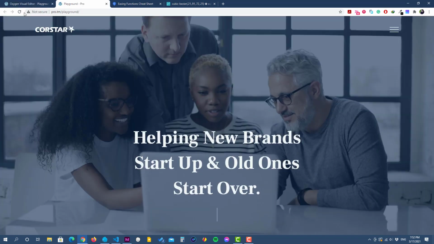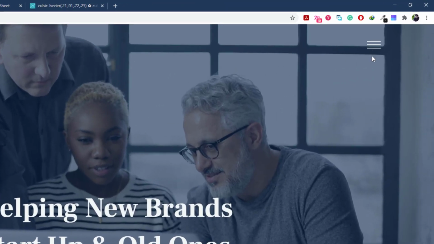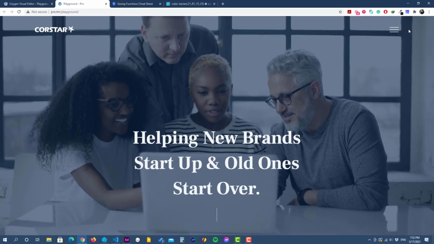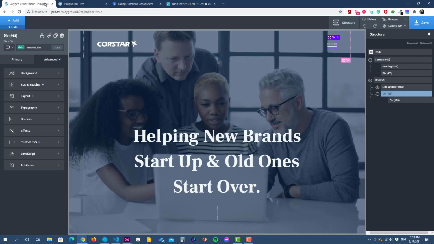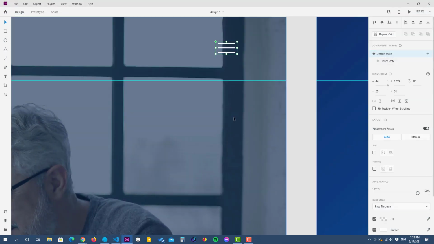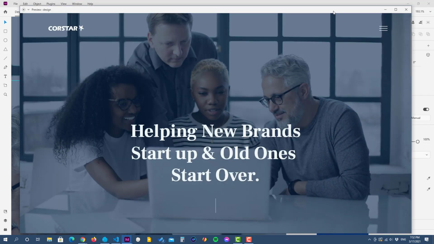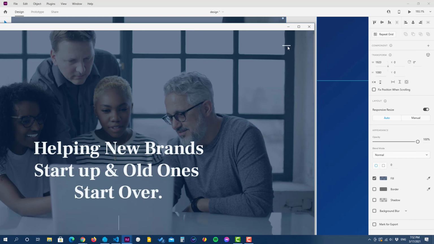Save, refresh. As you can see, now we have this hand pointer or cursor, just to indicate that this is a clickable link or clickable icon. Now we will add the hover effect to our menu bars. If I go back to the design and preview it, you will see that when I hover over this, the before and after lines will move back to their original position, like this, with a transition.